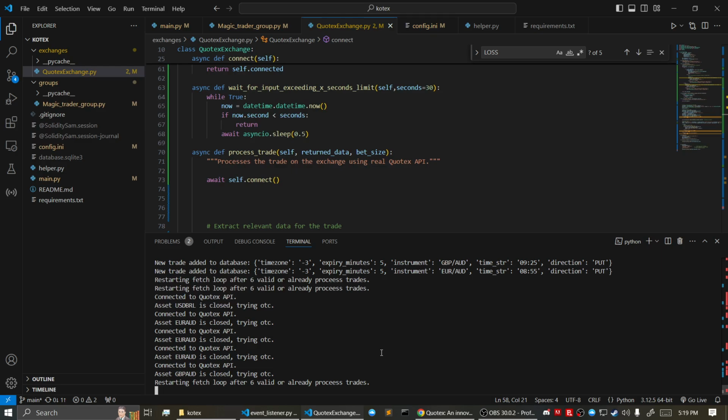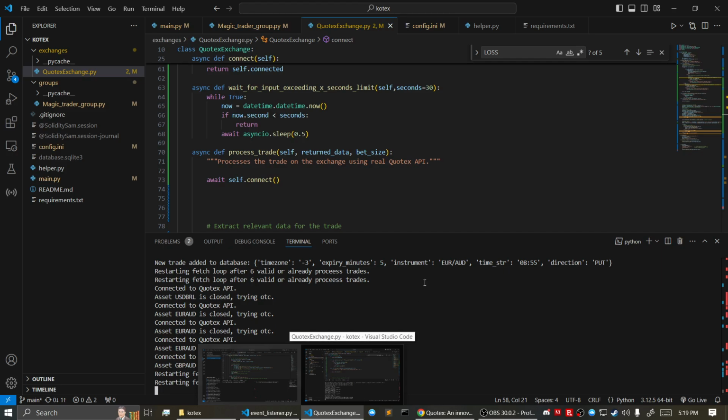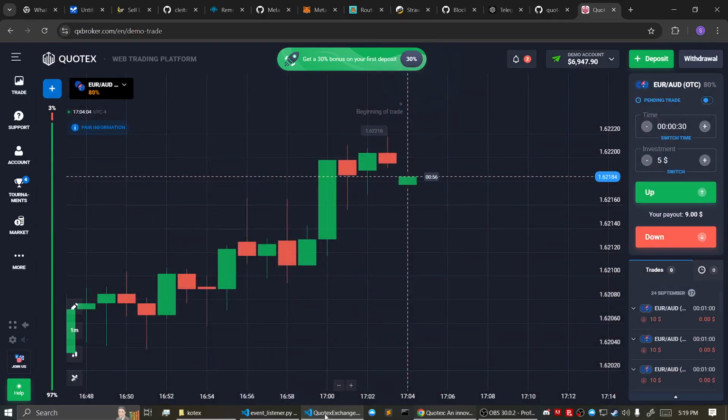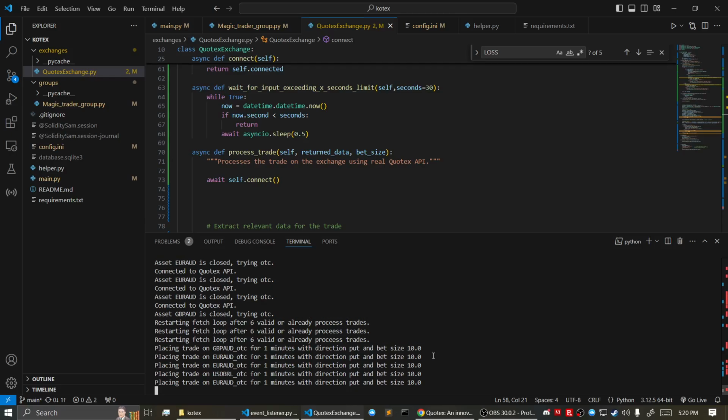Un, deux, trois, quatre, cinq. There's no output of retry or anything, so I don't see why it's a problem. We're placing the trade here.